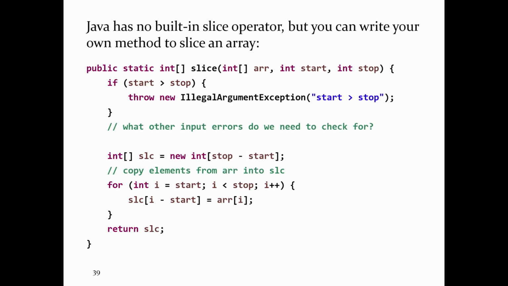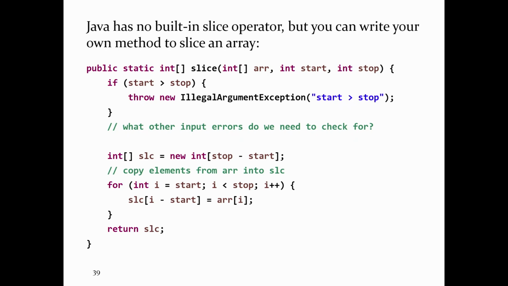And now I just fill in the elements of the array. So here my index i, these are going to be the indexes into arr. They're not the index into the slice. I've chosen to make those the indexes into arr. So I'm going to start at start, then start plus 1, then start plus 2, up to, but not including stop. So i starts at start, ends before stop. Each time I'm going to increase i by 1.